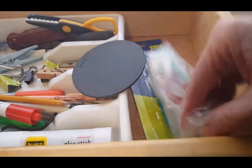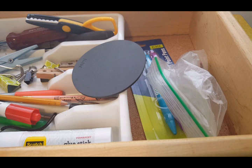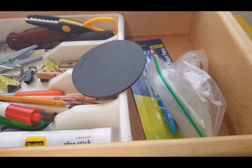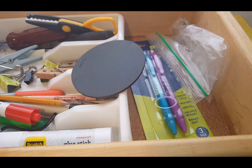There were also back here some old appliance papers for an appliance I didn't even have anymore. So I sorted through all those. Those went downstairs in their proper place, and so I don't have those in there anymore. As well as there was a bunch of screws, different sizes of screws. So I took them outside to the garage and the workbench.